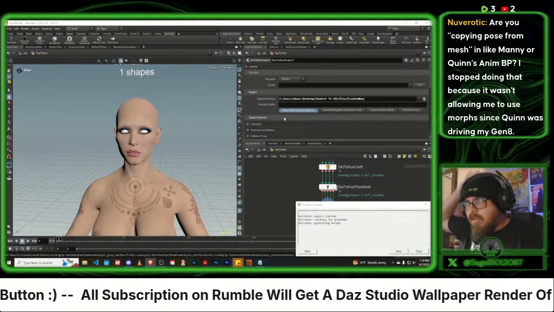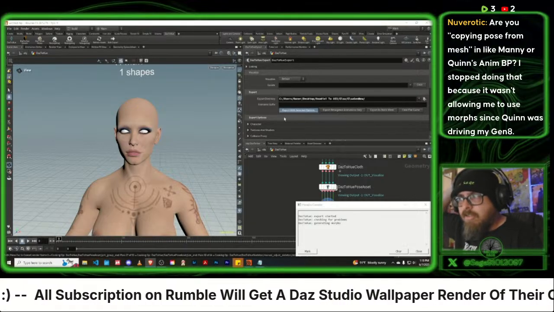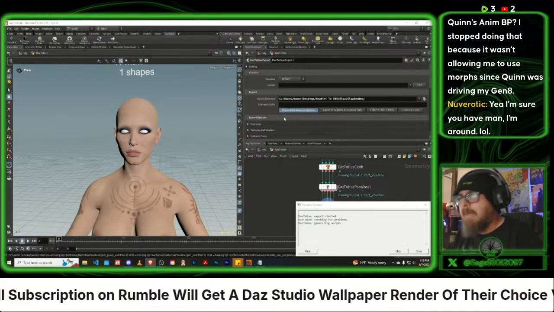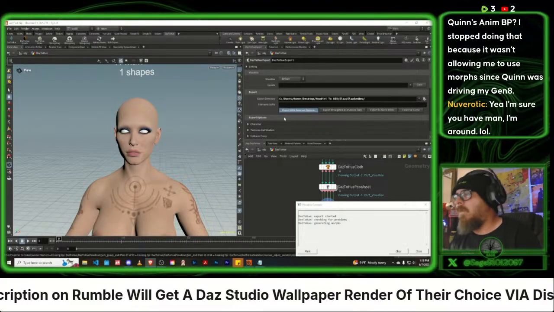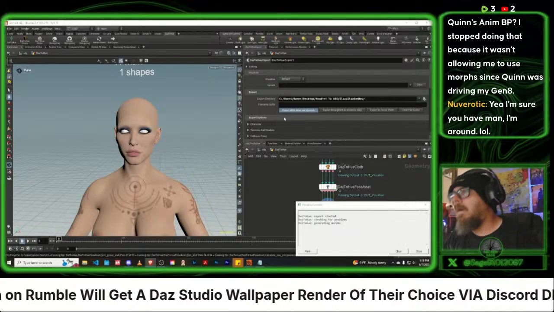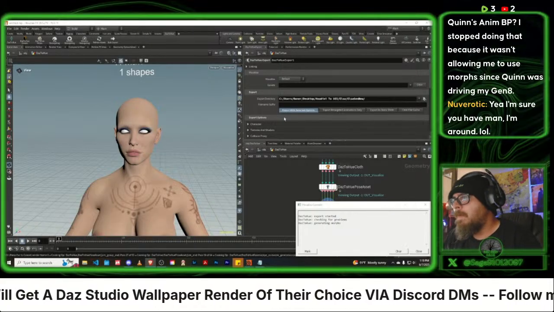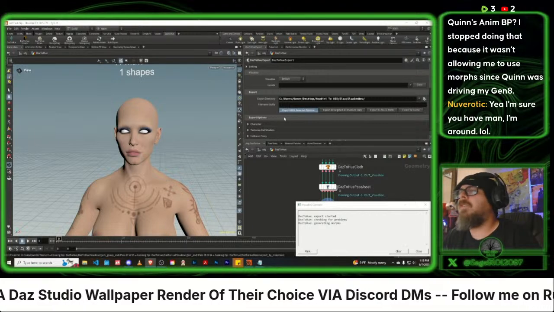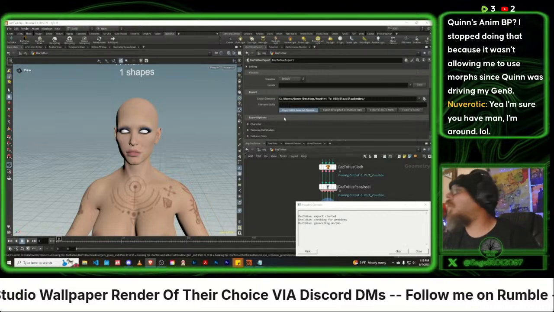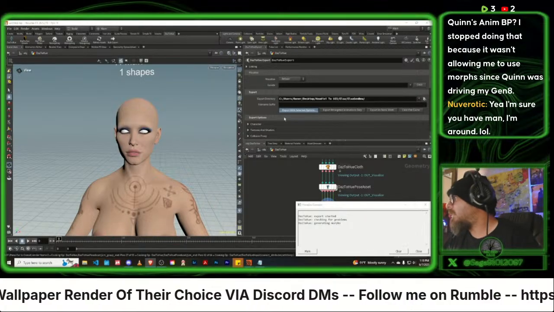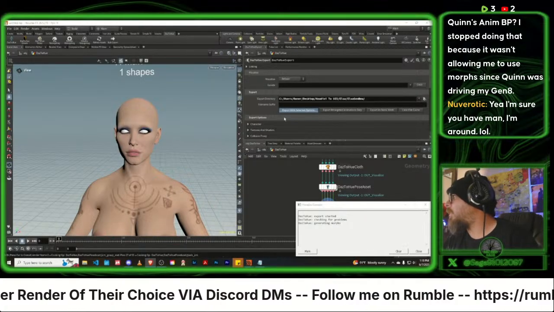Now, you can't go into the skeleton mesh and go to import morphs. You can't do it that way, but while you're in the control rig using it in Sequencer, you can use those morphs. So you already have all the morphs there that you need, if that's what you're referring to.